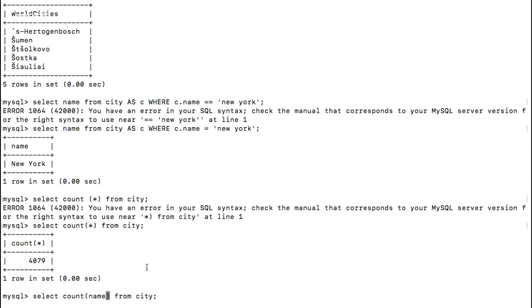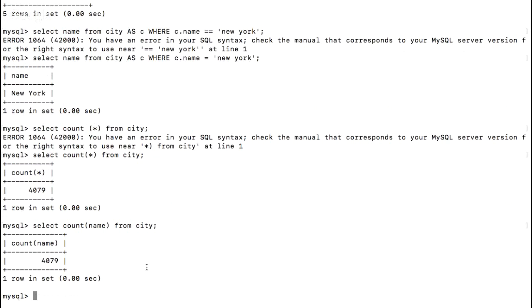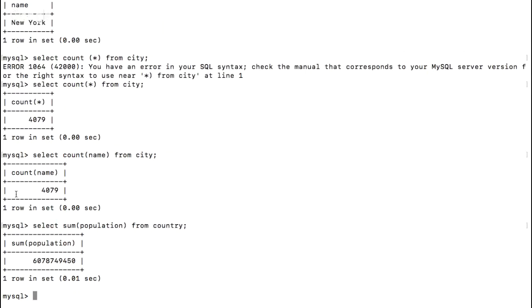You can even say names. It is the same thing. Interesting thing here is, let's say you want to combine the populations of all the countries, and you want to see what the world population is. So instead of count, you would do sum. Okay, sum population from country. So this is, I believe, something like 6 billion, the world's population when you combine the population of each of those countries. You want to find out the country with the max population. So you can do an order by and then limit one, or the easier way to do it is max.